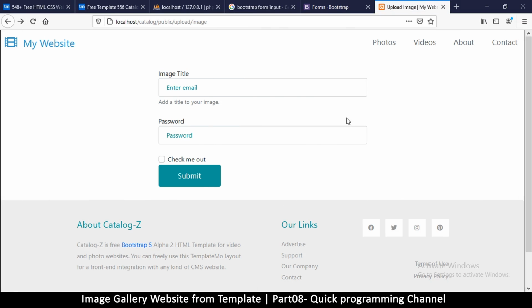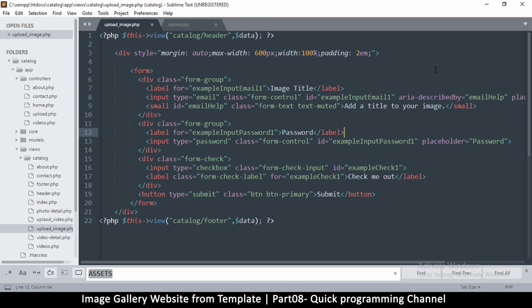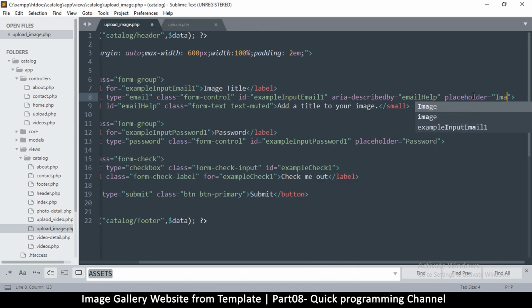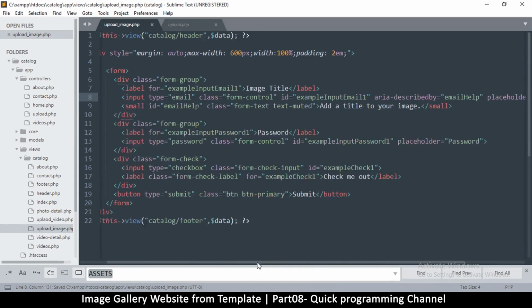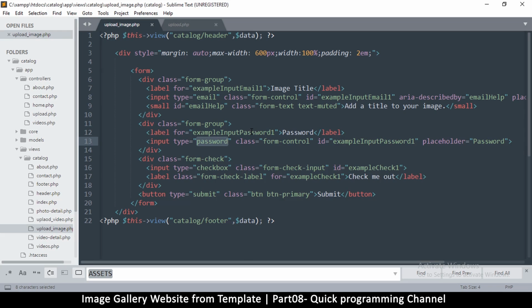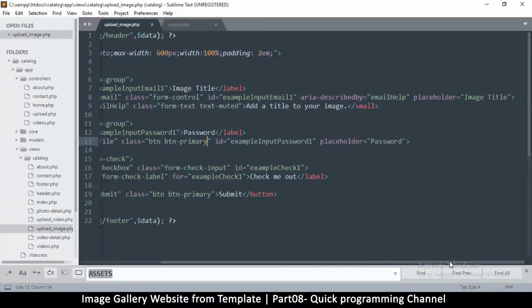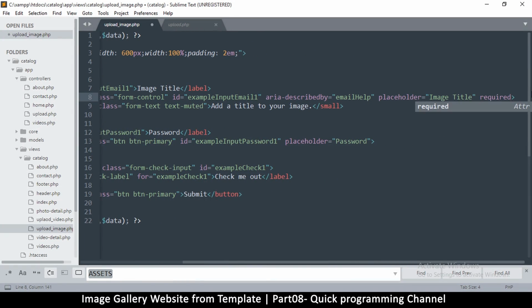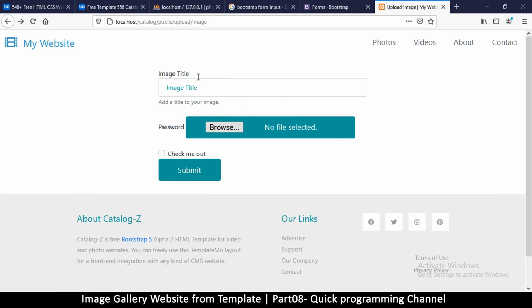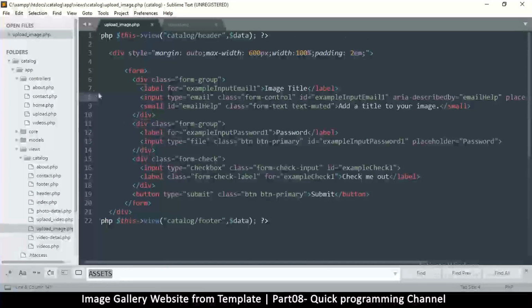So let me refresh here. We'll have the title, image title, add a title to your image, and then what's in here, the placeholder will be image title, like so. Great. And then on the second one here, I want to just add a type of file like that. Then I'll use this button primary. I don't know what other buttons are there, but let's see here. Paste. And what happens if on the input I put required at the end here? I think that helps to validate. Image title. So if I have image title here, I don't need the one on top, so I think I can happily remove the label.